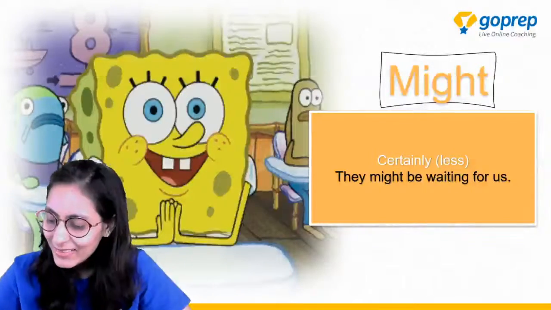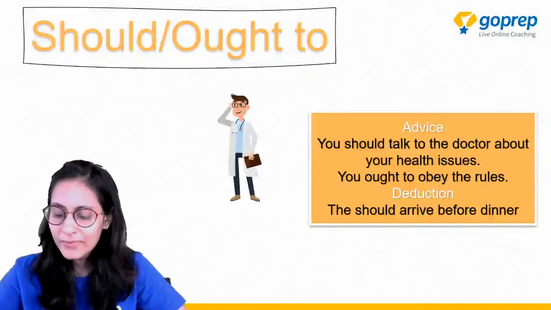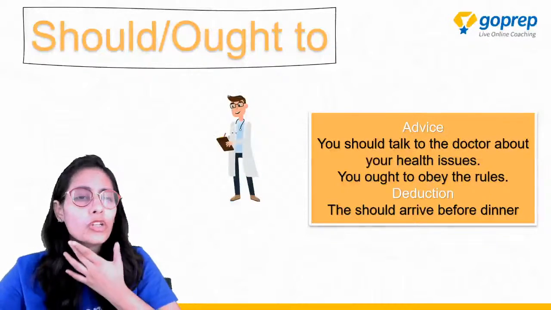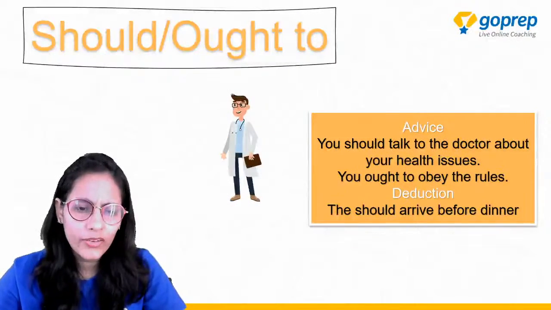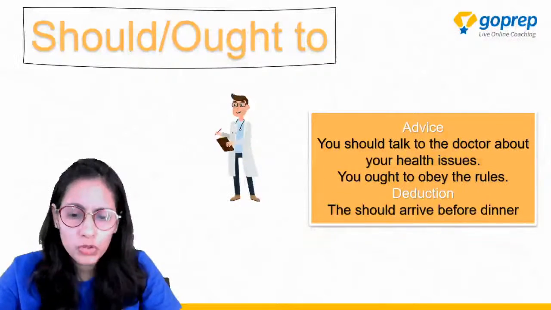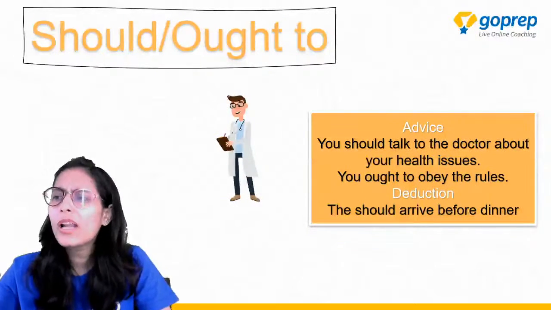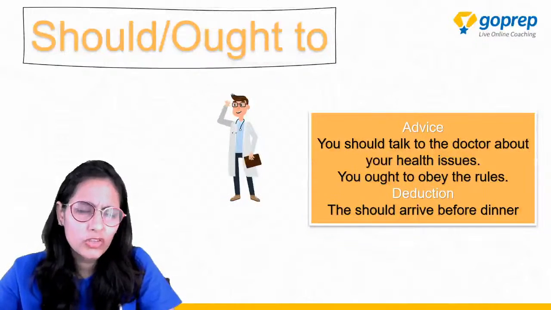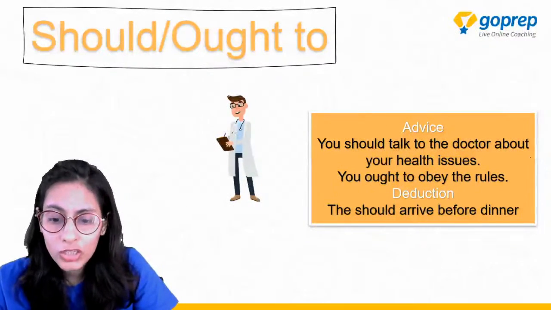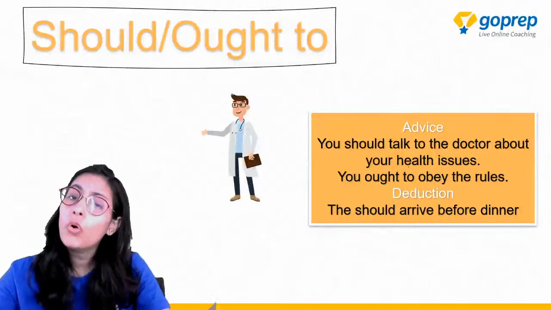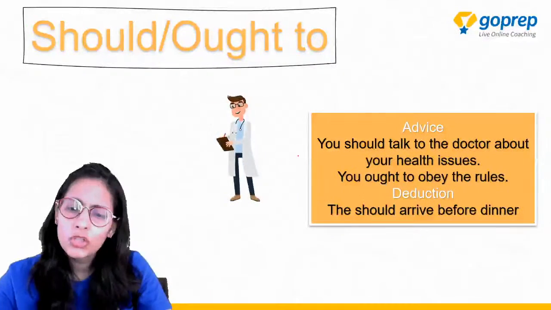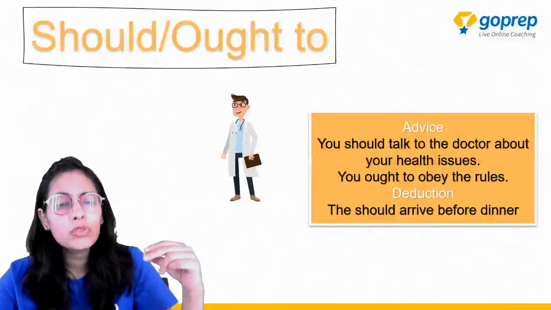Yes, Anika. That is also used. Very good. And should or ought to कहाँ use किया जाता है? Ought to is now obsolete to a great extent. Ought to अब हम नहीं use करते हैं. But then आपके एग्जाम में अगर पूछा जाता है तो ought to is more like law and order situations में, कोई moral obligation में. And you should talk to the doctor about your health issues. You ought to obey the rules. You have to. So it's somewhat similar to that. Should or ought to interchangeably use किए जाते हैं.